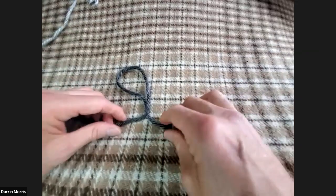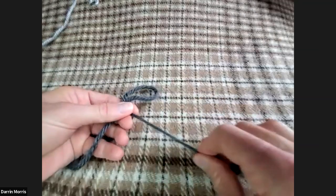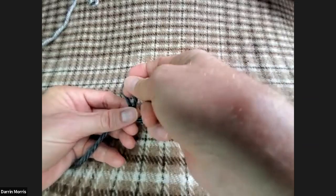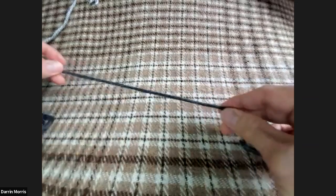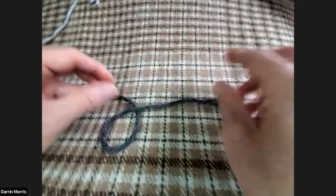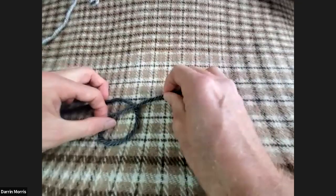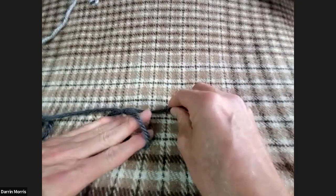And the reason I like doing it this way is because the tail is what ends up controlling the size of your slip knot. It's not real important with this project, but with other crochet projects, it's very important that the tail is what controls the size of the slip knot. So it's nice to get in the habit of doing it that way, so you'll always have it set like that. So just lay out a loop, put the short tail over the long, so short over long, put your hand inside of that little loop, holding on to the tail.